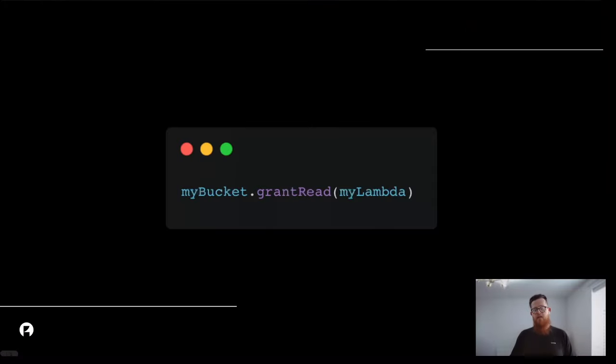My advice here is to let your infrastructure as code framework do the hard work for you. CDK provides a really nice set of grant functions that make this easy. The example we can see here is that we have a Lambda function, and all we want to do is grant it read access to an S3 bucket. We don't want it to be able to create any objects. It should just be able to read objects out of that. And whenever you leverage tools like CDK, it makes it really easy. This one line of code creates more than a dozen lines of CloudFormation that you simply don't have to write and worry about.